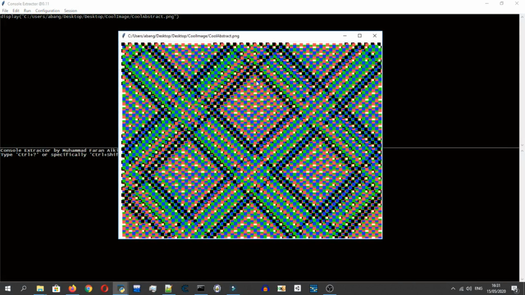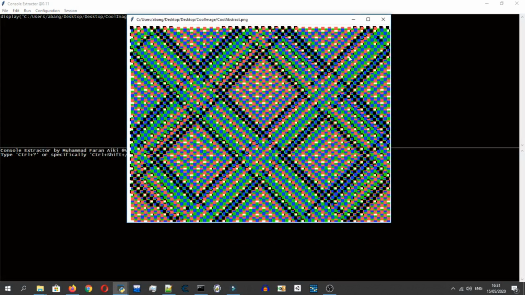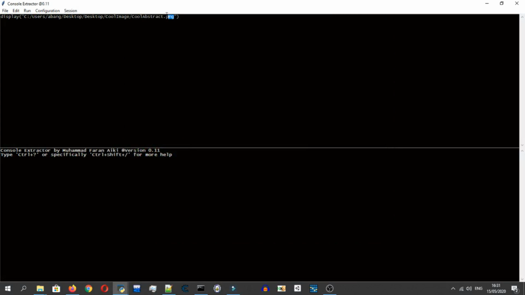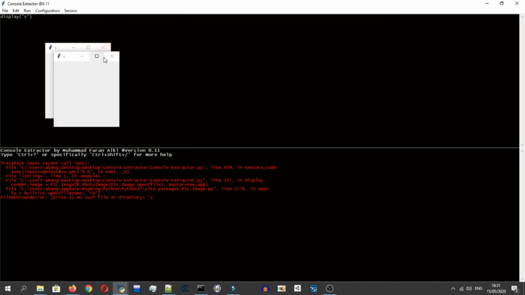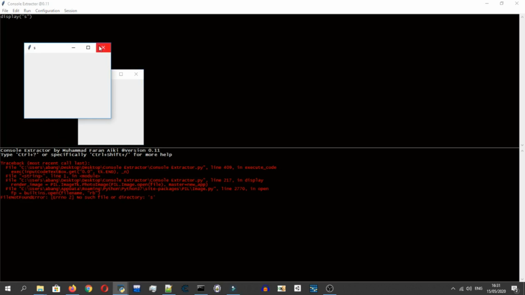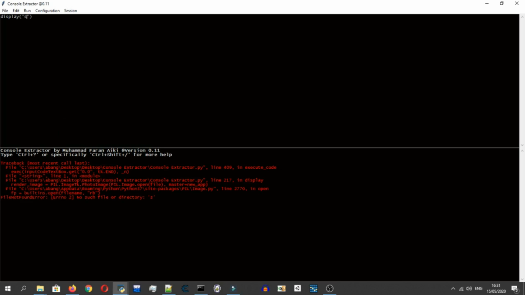So you can see this is display, but if you try to use something that is invalid or the path does not exist, it will return to TKN. I don't know why, but this is the trash back here.